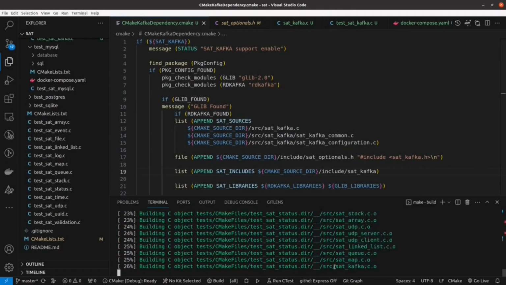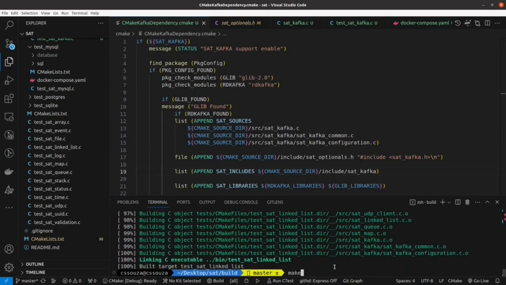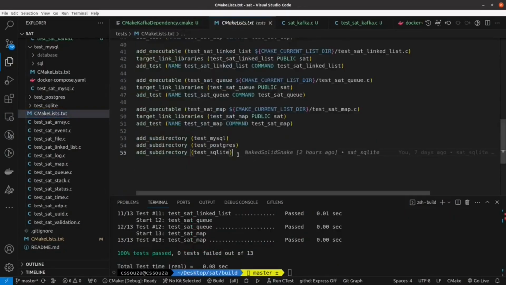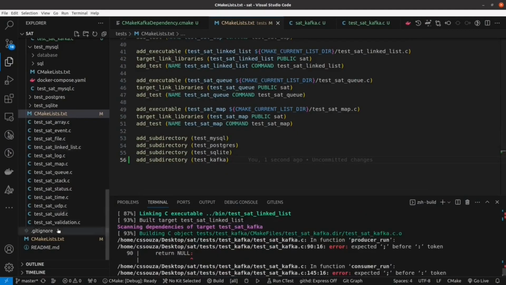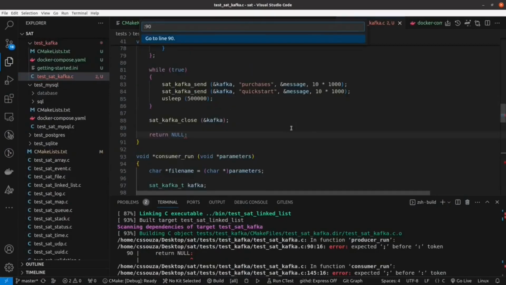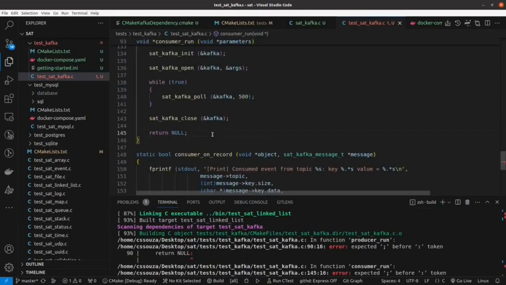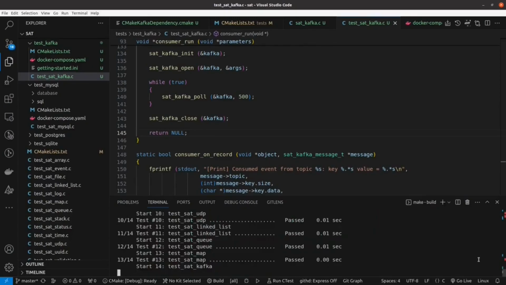We compile again. I forgot to add the test. A small error with the same column. We use columns. Compiling and testing.